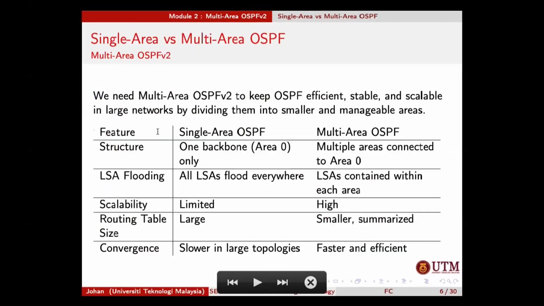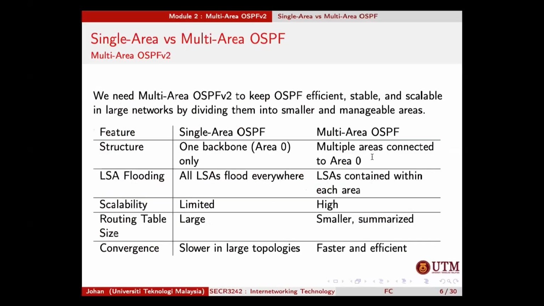Features, for example, the structure for the single is area 0, and for multi-area OSPF, it will support multiple areas, with the main backbone being area 0. And also links to advertisement flooding.